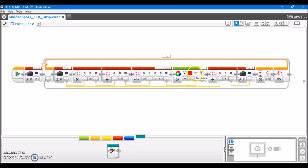Anyway, so after that, you set the light intensity. You're going to go all the way back here, this variable count, drag it on all the way over here, and increment it by 1, and then write that as the new value for count. So each time you go through the loop, the value of count increases by 1. And then set your time wait. This is another way that you can set the speed of the pulsing, and I have this set to 0.03 seconds. And of course, you're going to want to keep looping back around.